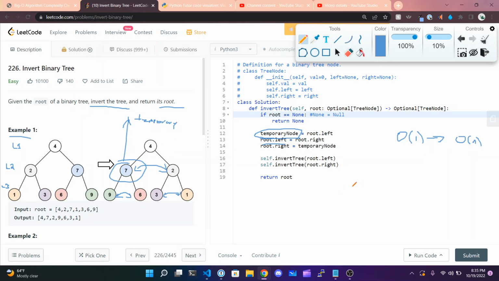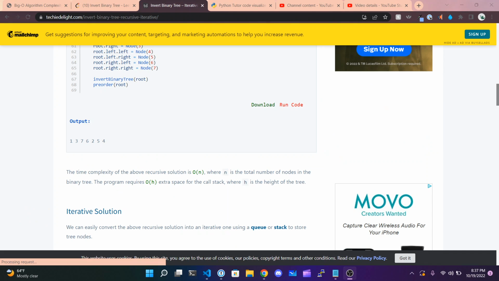And I think the time is O of n, where n is the amount of nodes in this tree. I'm not too sure about this because it's been a while since I did the time and space complexity, but give me 1 second and I'll try to confirm this by searching online.